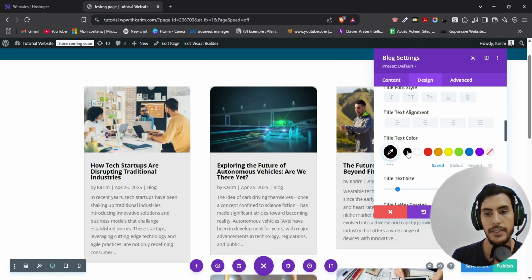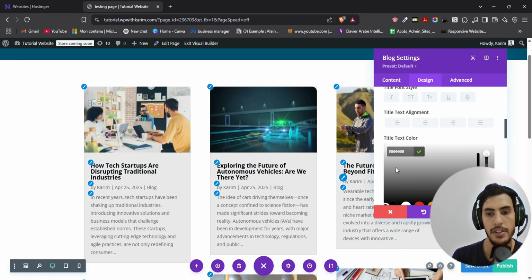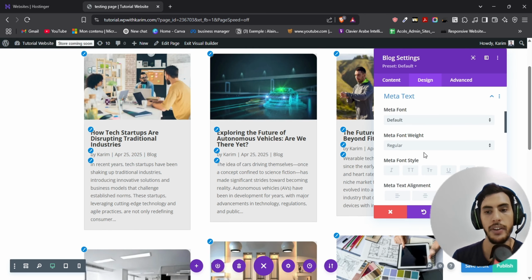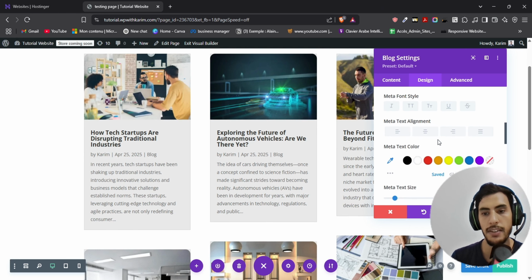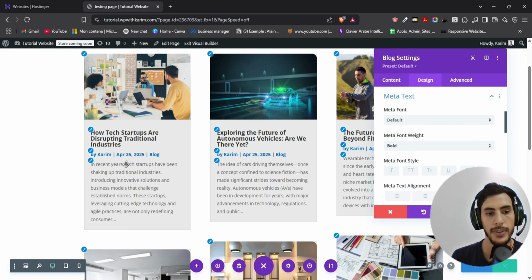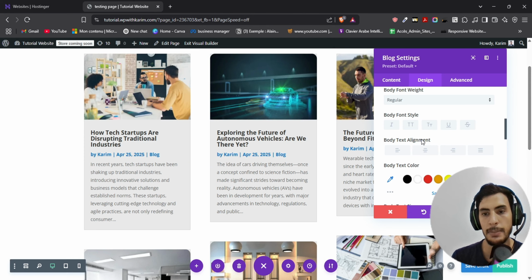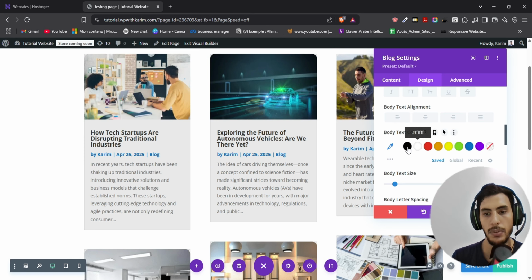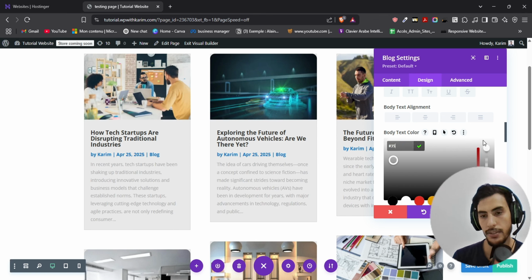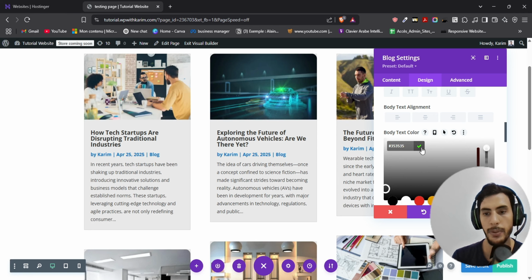You can change the text color. I don't really like this black color. You can change it to like 35. It's good. We can also change the color for the meta field. Let's give it some blue. Let's give it some weight here. Oh, good. And for the post description, we can give it also the same color as the title, 35. Okay, good.